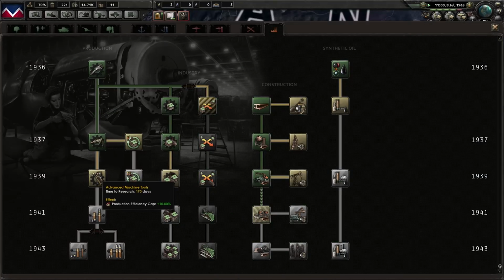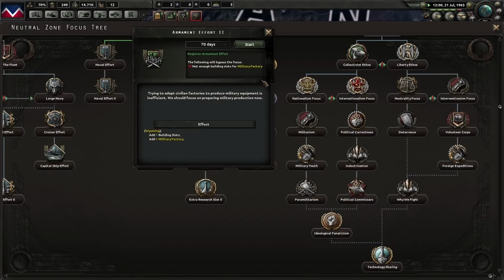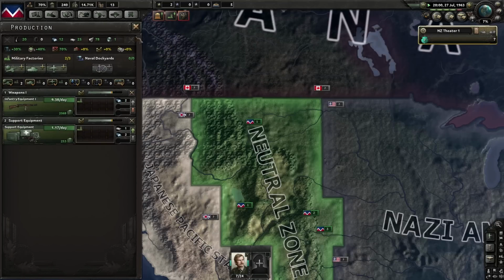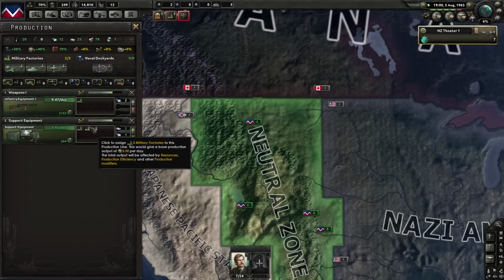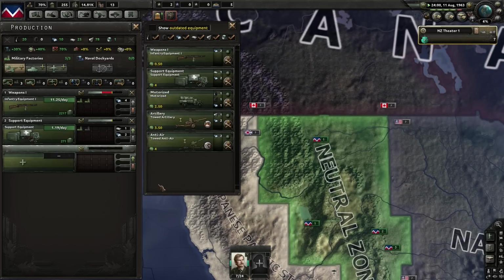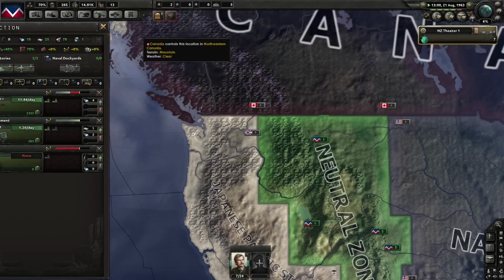More building slots. Advanced machine tools. Efficiency cap goes up. Why the hell not? There we go. Built one more military factory, which brings me up to 3, which brings me to the point where I have to decide. I guess the first one should go in weapons, the second one should go in this one, and the third one should probably start to produce towed artillery. No, it should not. Probably should start to produce trucks, motorized.